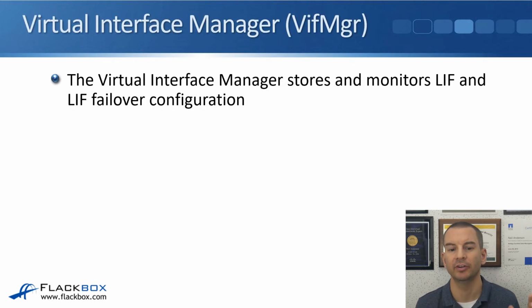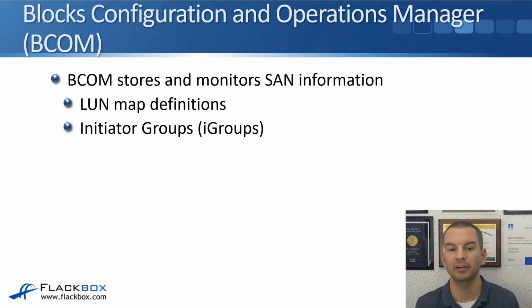Next, we have the virtual interface manager. That, as you would guess from its name, stores and monitors the logical interfaces and the LIF failover configuration for your IP addresses. And finally, we have BCOM, which is the blocks configuration and operations manager. This stores and monitors SAN information, including your LUN map definitions and your initiator groups.